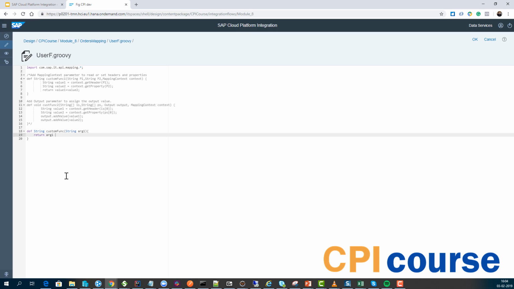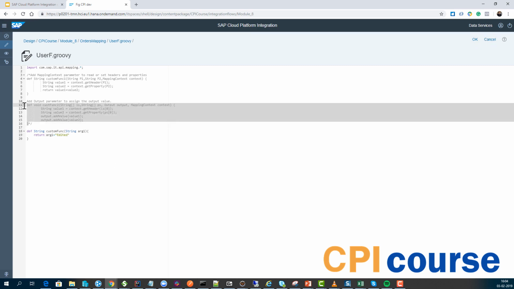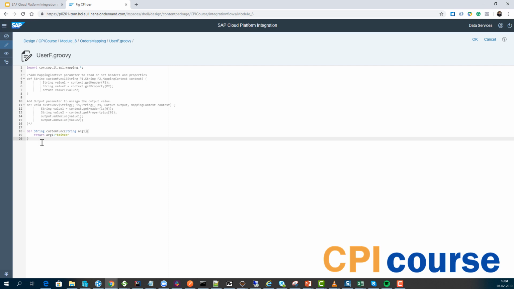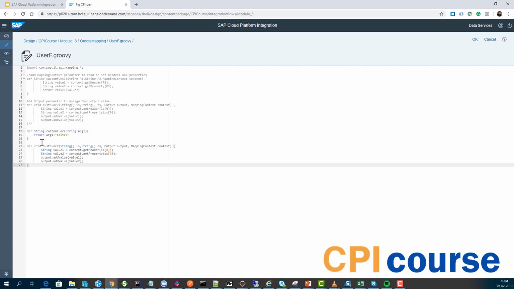Let's just do the simple one. So let's just say, create a custom function. You can just copy this one also if you wanted to create one. I'm not sure if that one would work. So here we're adding two output values.